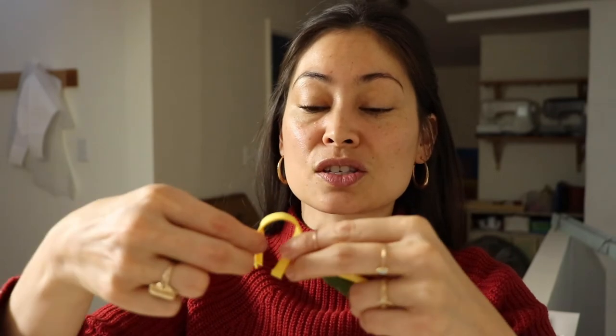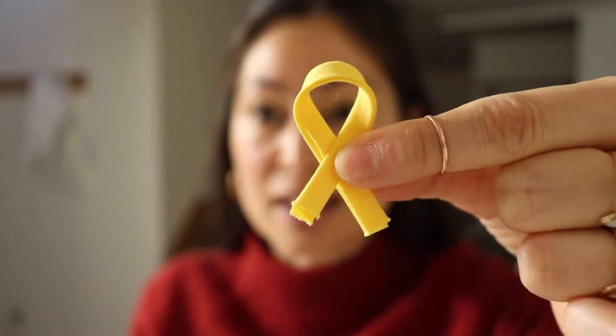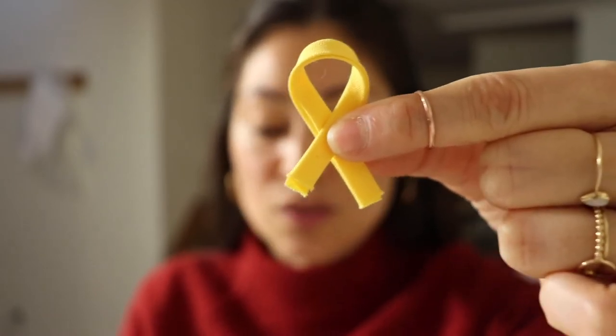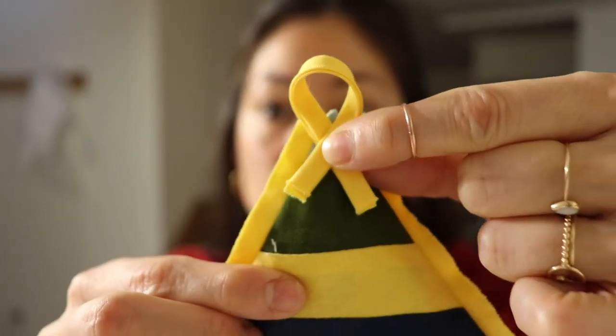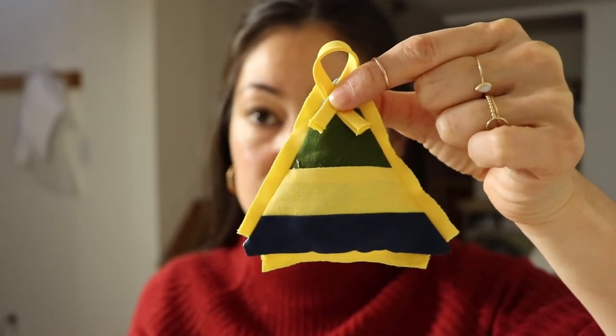So I took some of that bias binding and I just pressed it together so that the raw edges are turned to the inside and I cut it short. So now what I'm going to do is, I'm not good at this autofocus thing yet. Okay, so I'm just folding it over like that and then I'm just going to hand stitch it onto the top of our ornament like this. Okay, here we are. Here's our little triangle ornament.